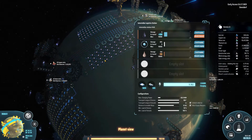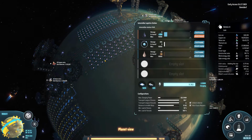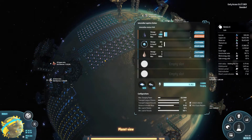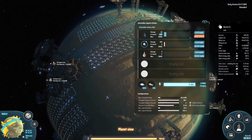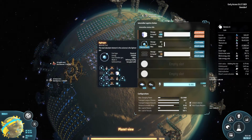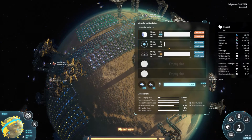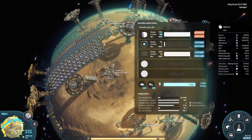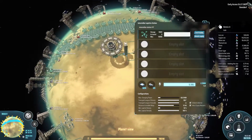I'm kind of tempted to stop it here. Maybe do the oil production on the other planet instead of bringing the crude oil over here to then produce the... What I'm worried about when I do that is that I'm not gonna have a way to get rid of this hydrogen, and it's gonna back up here because it's gonna prioritize what's closer, and then my whole production here stops because of hydrogen again. It's the only reason why I really did bring that over here, but there's only one way to find out, and that's to do it. But that's what's going on at this planet.